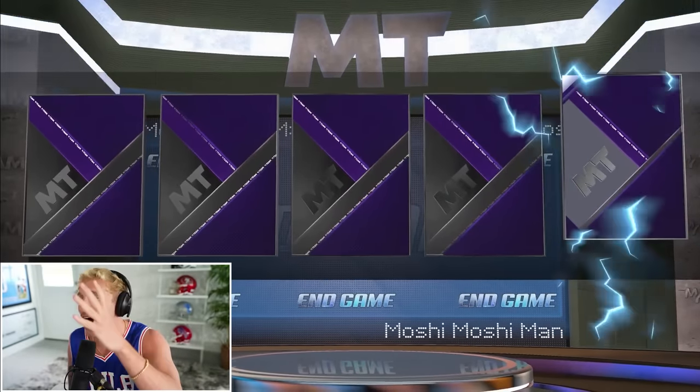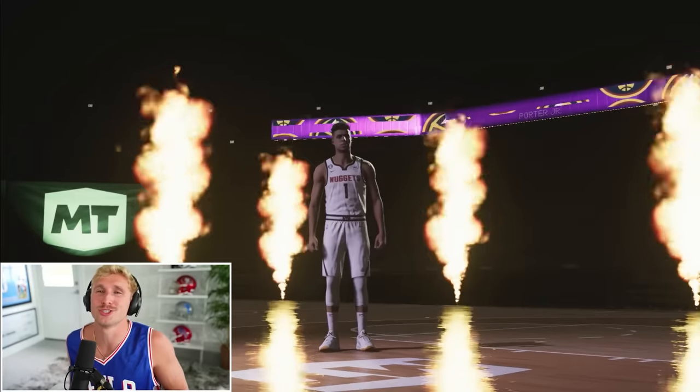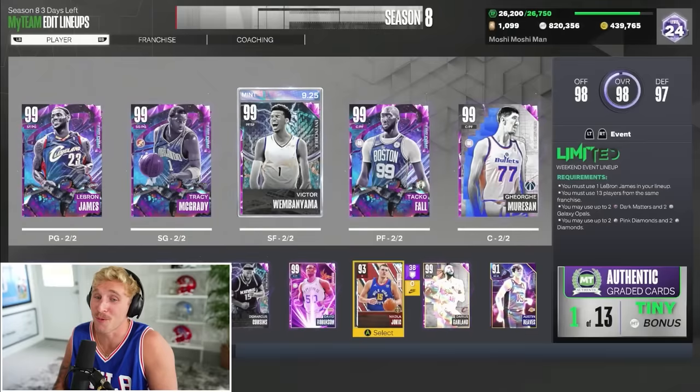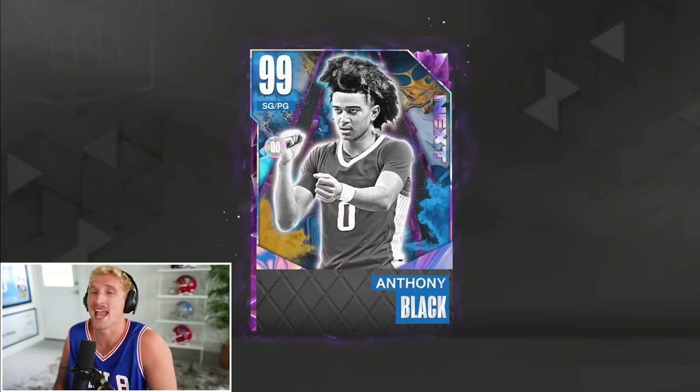Oh, you little... You piece of shit. Of course, it's Michael Porter Jr., who literally messed up my plan. The most important part is we come out with another win. We move to 5-2, and we keep Anthony Black.